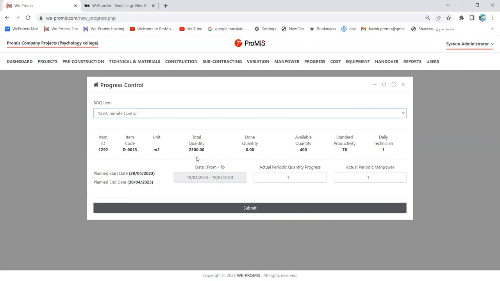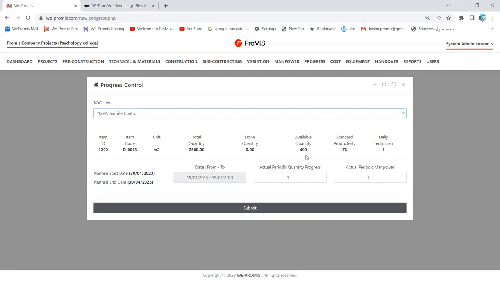However, the BOQ quantity is 2,500, but because the quantity that has reached the site is only 400, this is the only quantity that we can make a progress on. The other quantity is still available in the store or not yet delivered to the store. So this is why we find here that available quantity is 400.